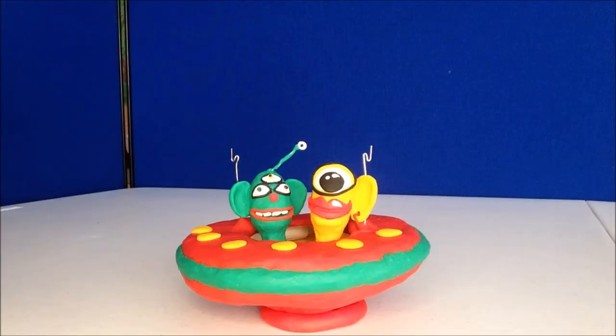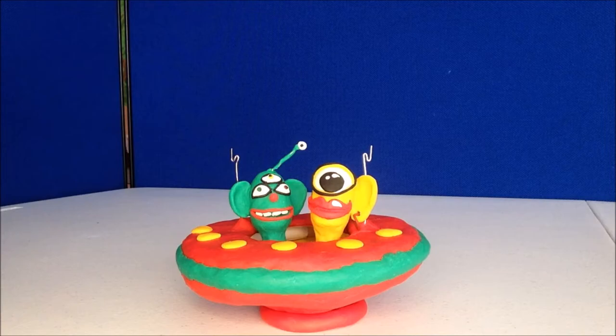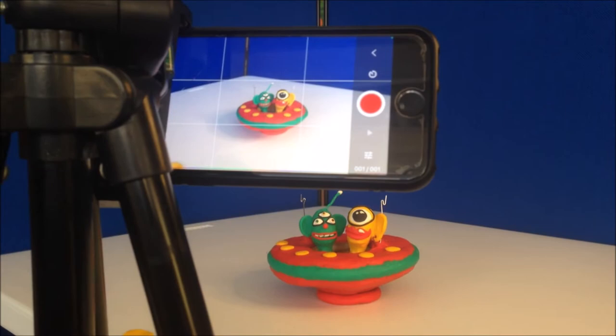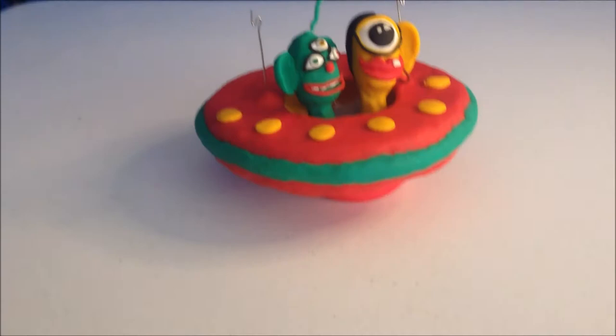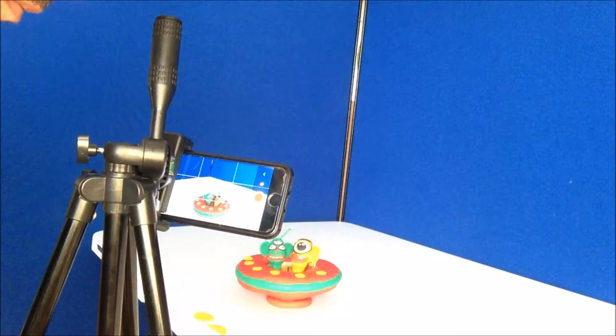Let's get our hands on Orb, and in a second they will both be ready to start and shoot. Once we have them ready, we get our tripod ready to use as well, with the smartphone already installed and the stop motion app ready to use. I pre-cut this time one full eyelid, a half eyelid, and a quarter of an eyelid.